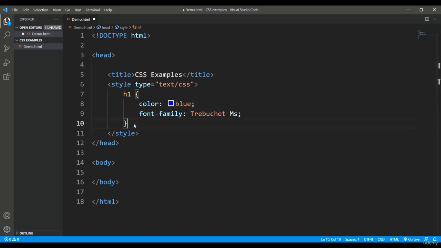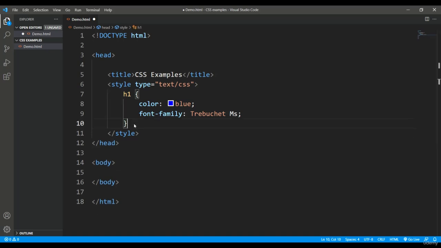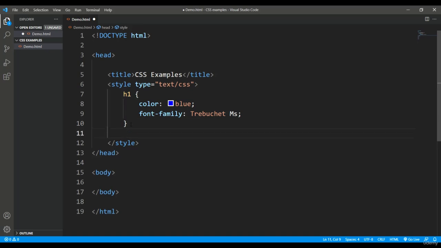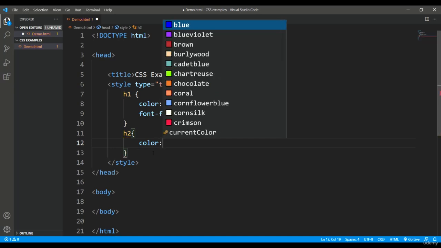Then inside this I will put the different attributes, such as color is the attribute, blue is the value. So I will separate the attribute and the value with a colon. And similarly, if you want to pass multiple attributes, you will use a semicolon as a separator. So you can just put a semicolon again, and in case you want to put some more styles, you can continue by putting that. So this is all I want to do for H1. Similarly, let's put one more, that is H2. And here I'll just put one style, that is I want the color to be green.